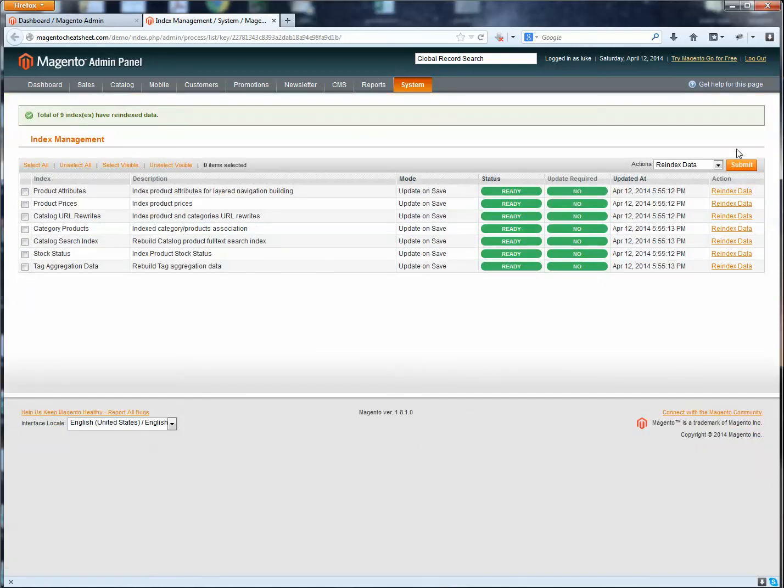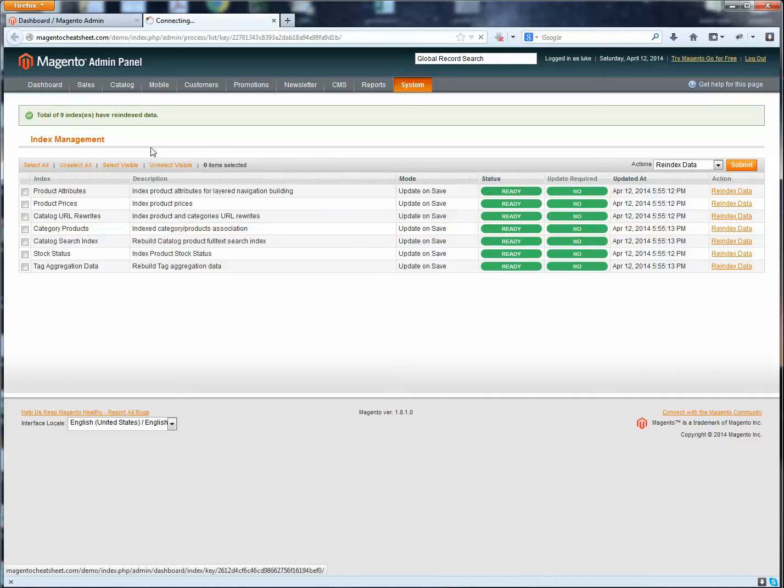It's going to take a couple minutes. I don't have a lot in my store, and there we have it. All of them have been re-indexed. And of course, the importance of indexing are, over here you can see things like the URL rewrites, those SEO-friendly URLs, trying to match them up to which product they go to, or one you'll probably most commonly have to update is category products, which products are in what category. Anytime you'd make changes to that, if you're using indexing, you need to make sure you update that. Otherwise, your customers aren't going to get that change.